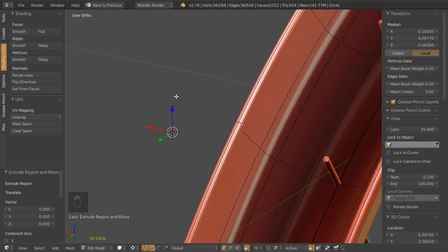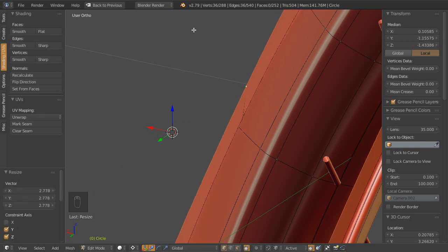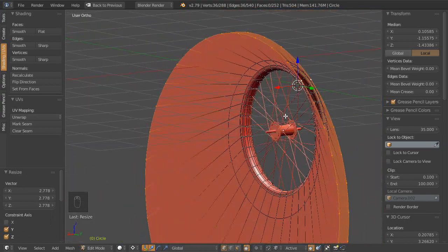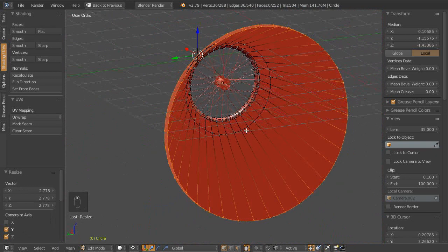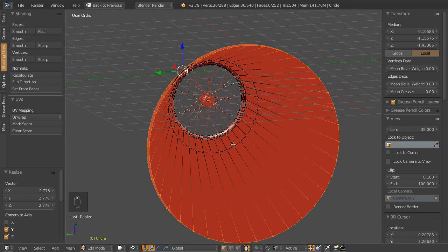Oops, I did shift Y. Scale, shift X. No, I did shift X. I did it correct. It probably just looks odd for some reason right now. This is an awesome looking thing now. Oh, wow. Let me see.